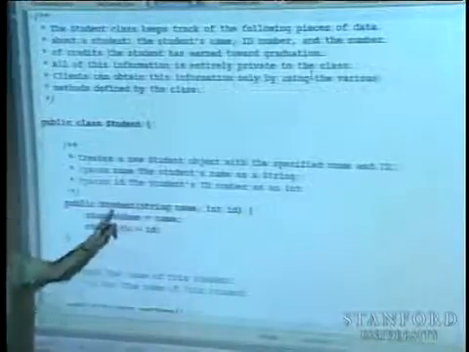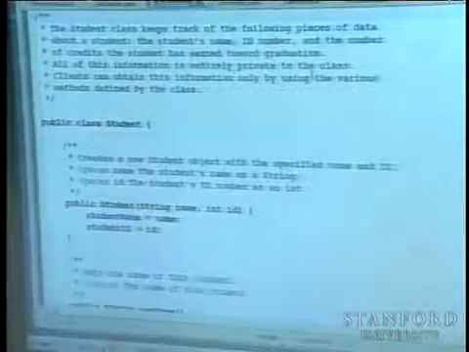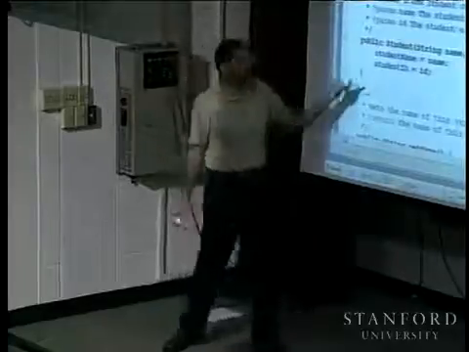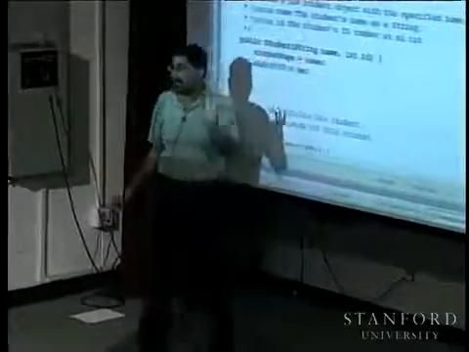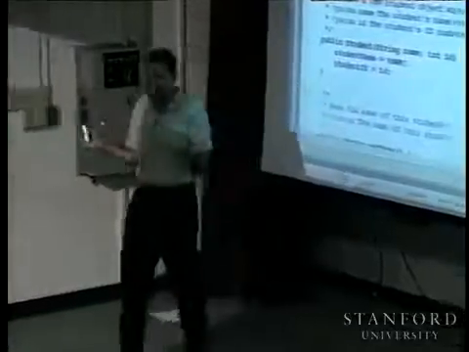One of my constructors for a student says, hey, specify the name and ID for the student. As a matter of fact, that's going to be my only constructor. I'm not going to allow someone to do other kinds of things. Give me a name, which is a string, right? It's just a piece of text, and an integer, which is an ID number. So we'll assume all ID numbers are integers.